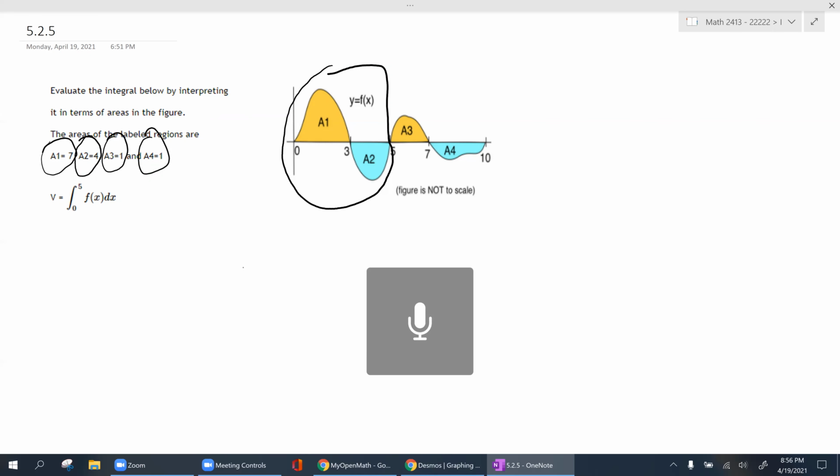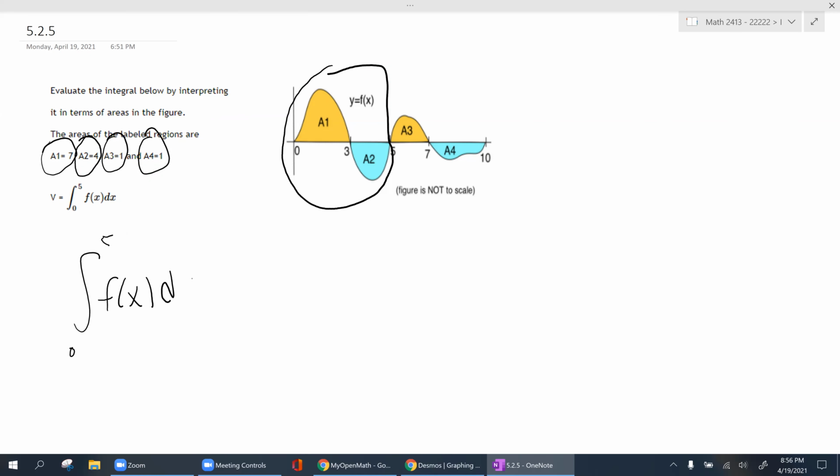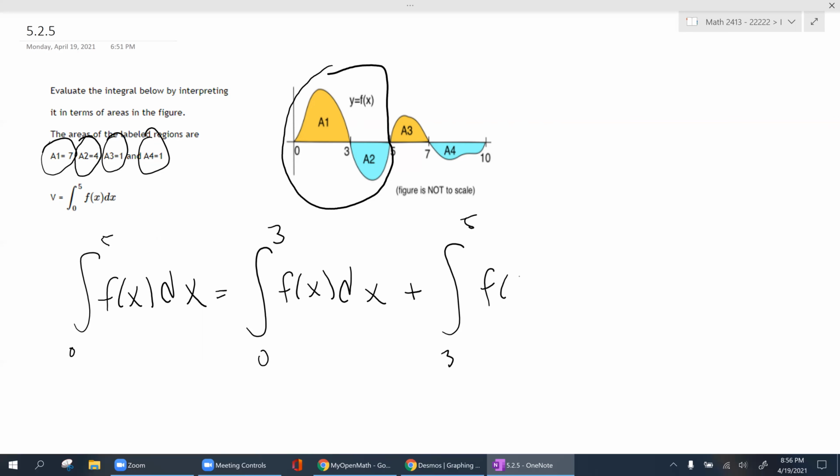So in other words, I'm looking here. Since it's the integral between 0 and 5, one way you can write this as well, if it's the integral between 0 and 5 and I know this is split into two shapes of a function, is the same thing as the integral between 0 and 3 of that function, added, let's continue where we left off, between 3 and 5 of f of x dx. It's just continuing.